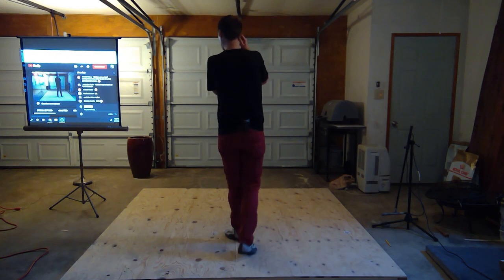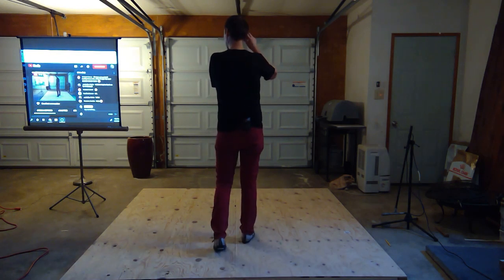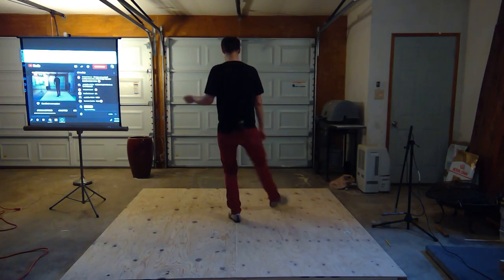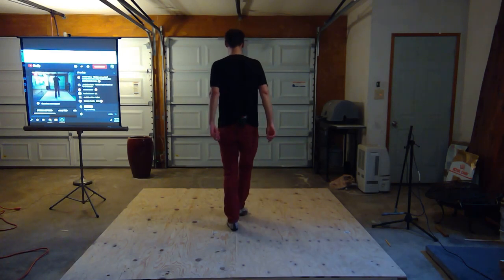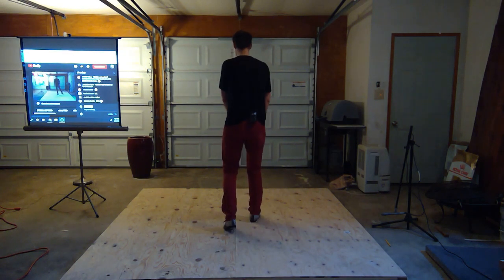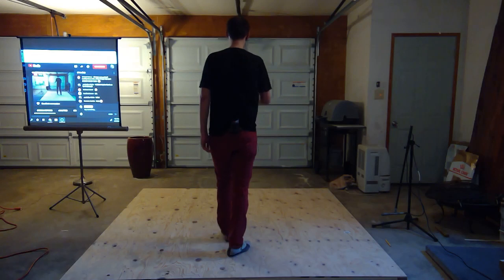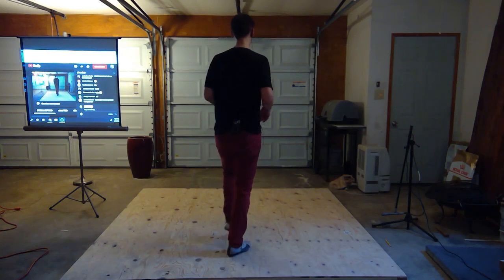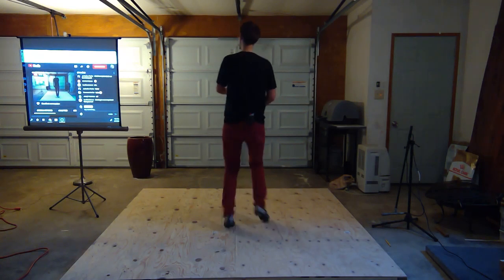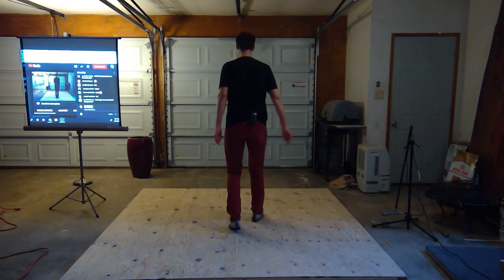Left foot's free. Tap and toes. Five, six. Tap and toes. Now, from here, we're supposed to go double step, step, step, step, step, okay? So that would end this step, and a 1E, and a 2E, and a 3E, and a 4E, and a 5E, and a 6, and a 7, and a 8.